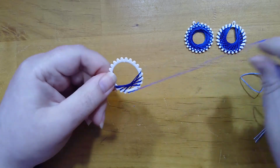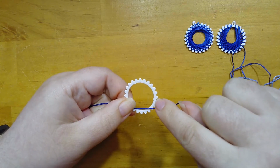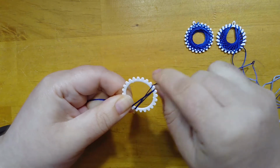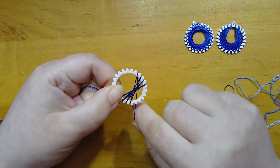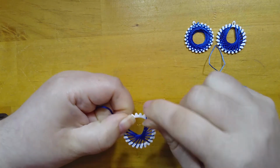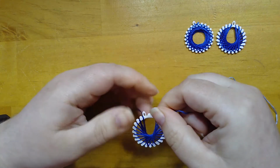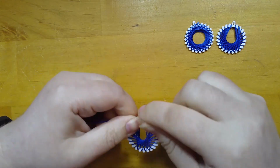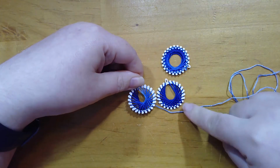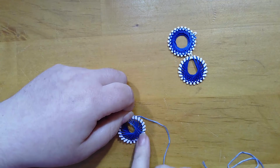So like this one, I just did the thirds. So if I go like 2 over from that dot and wrap around, it will look a little bit different. So I would play around with it and see what you like before you tie off and cut anything, just to see if you like something different. And it goes pretty quick, so you can definitely try it out, see what you like, see how the hole's a lot smaller. So that is this style.